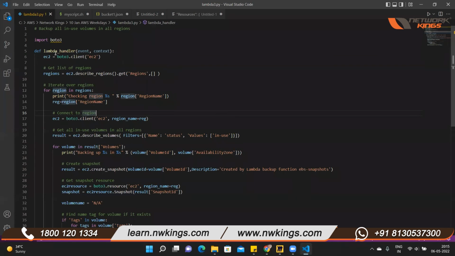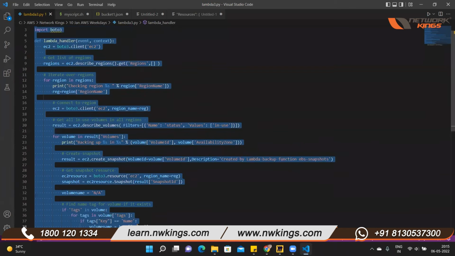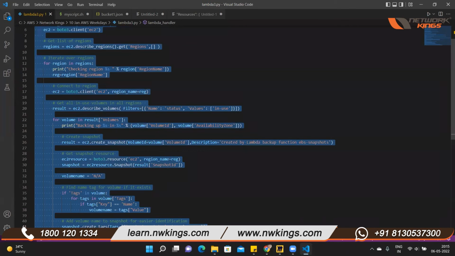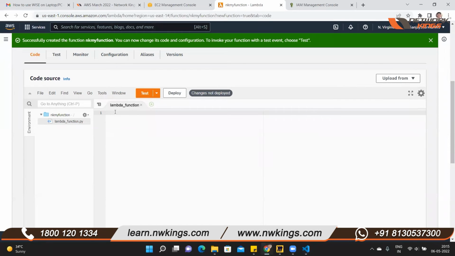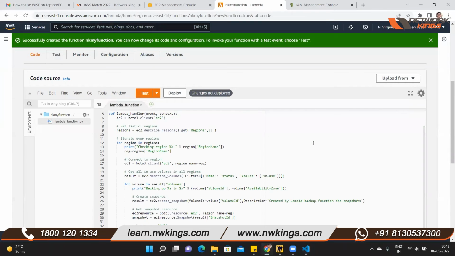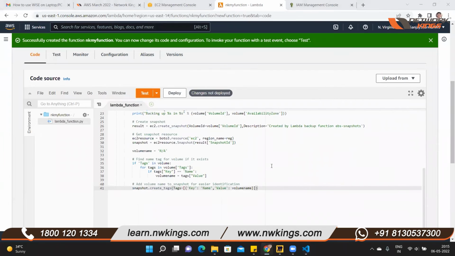So you will copy this program, each and every line of this program very neatly. You copy with Control C, go back, and paste the program here with Control V. Wow, you pasted the program successfully. Did you see that?